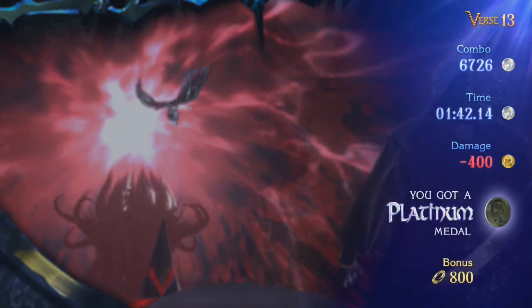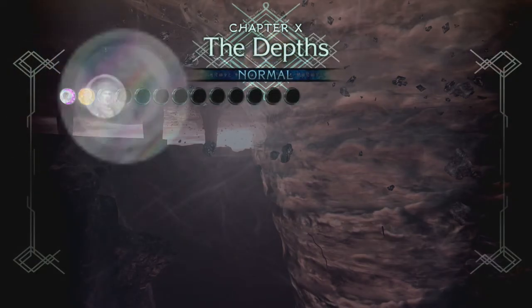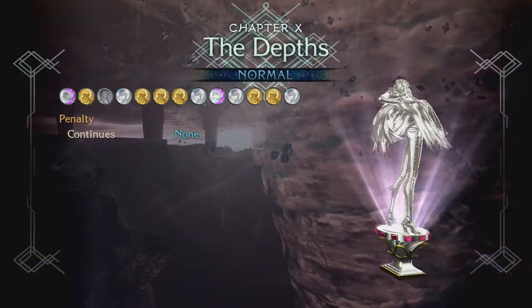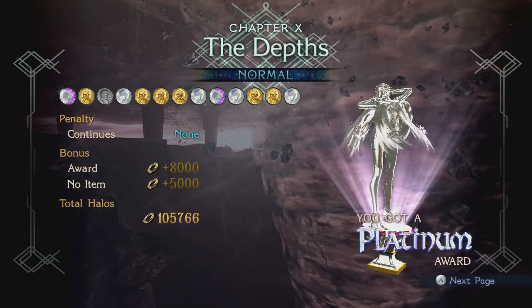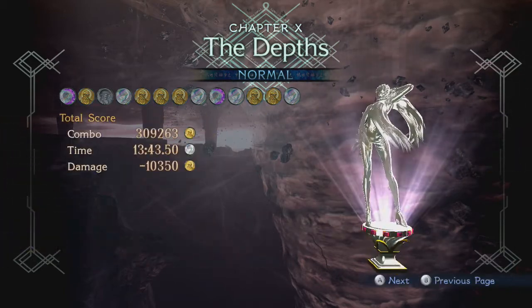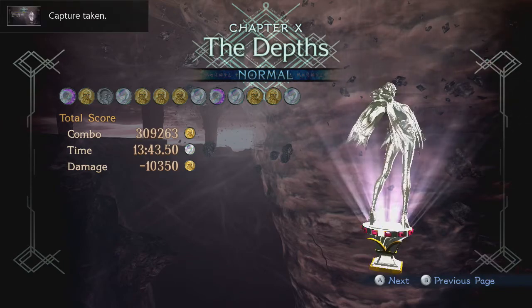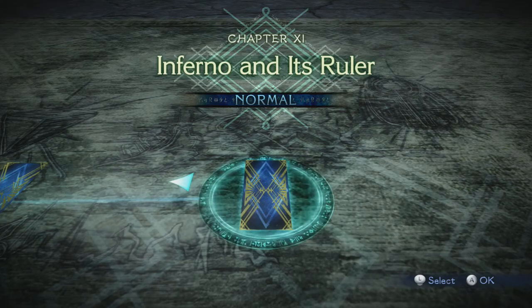So, yeah, I got hit once. I would have had it if not for that. Dang it. Fortunately, we're going to have to save Jeanne in the next one. And wow, I'm actually kind of surprised that I got a platinum on that, because in my practice run, I got a gold. So, there you go. This is definitely one of the harder chapters in the game, in my opinion. You could see just from how much damage I was taking, and how many healing items they give out during that, too.